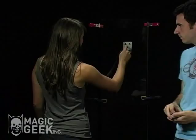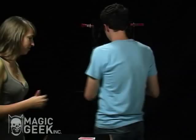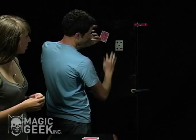Okay. Look at the next card. All right. Show it to the camera. Okay? All right. Cool. I'll take this card. Now, this time we're going to do it with this card, but instead of using the whole deck, we're just going to use this one card. All right. Okay? So this card is going to stay on this side of the glass right here. And this card is going to stay on this side of the glass right, hopefully, here. Hopefully, yes. Okay? Watch what happens.